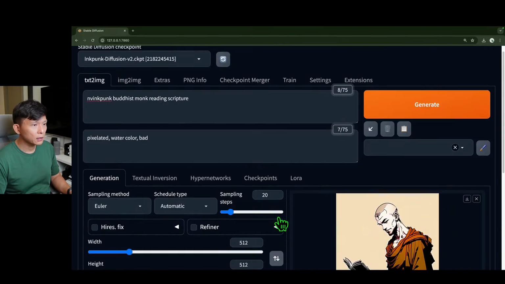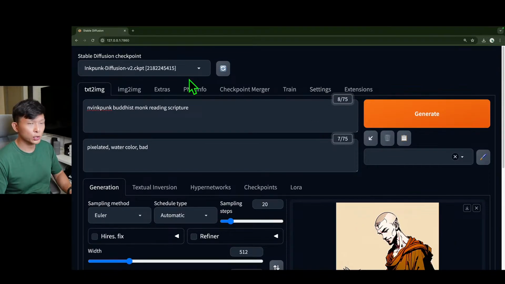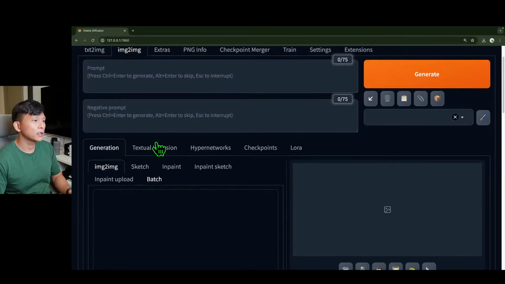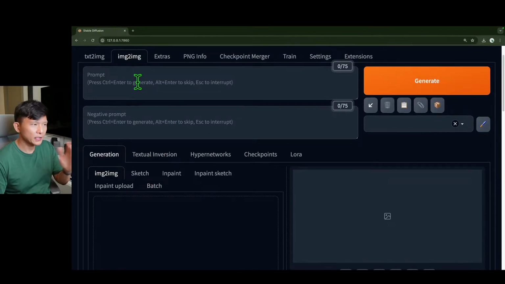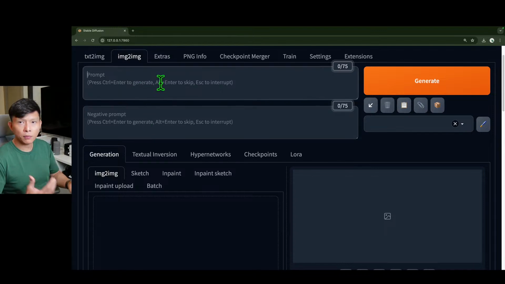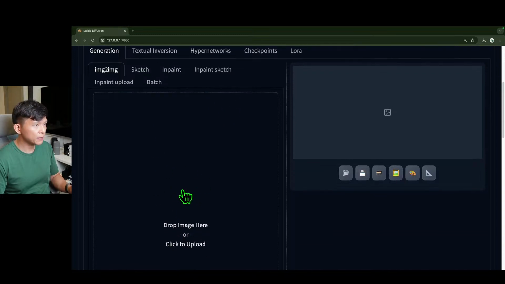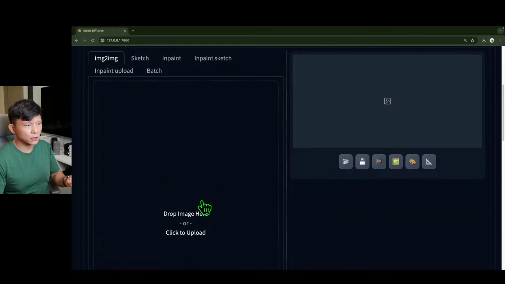Alright, what I want to do next is to show you the image to image capability. So you still have the two boxes for prompts, but what you have at the bottom here is also an upload image section.